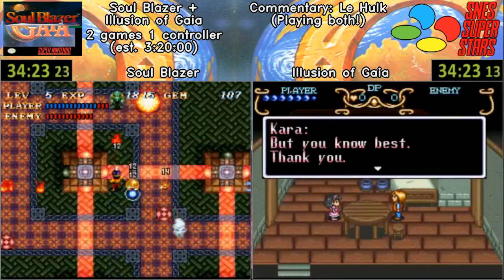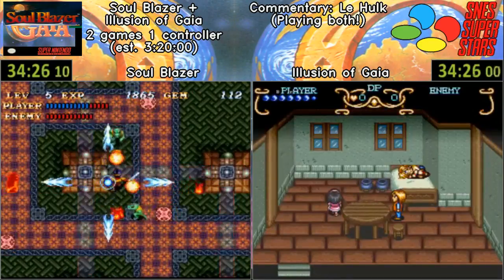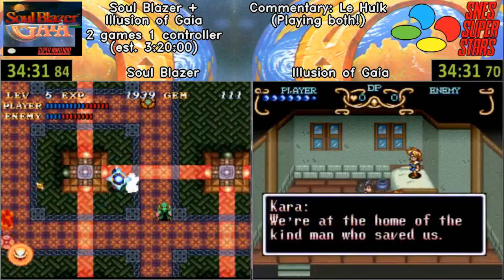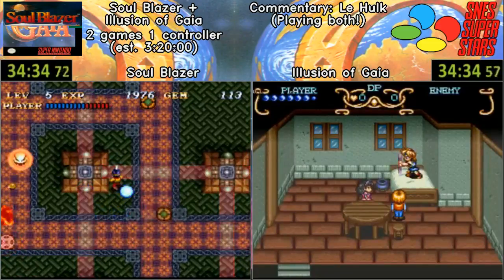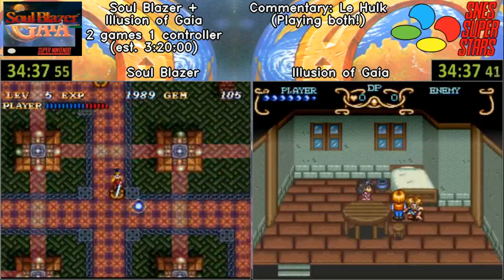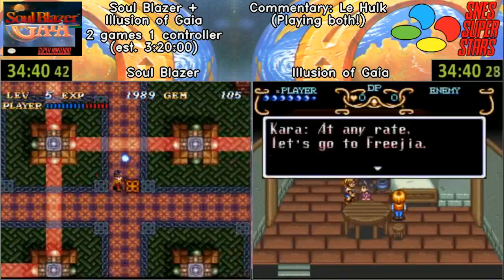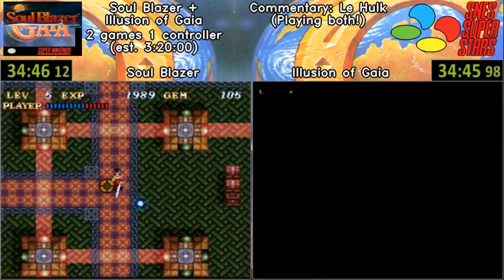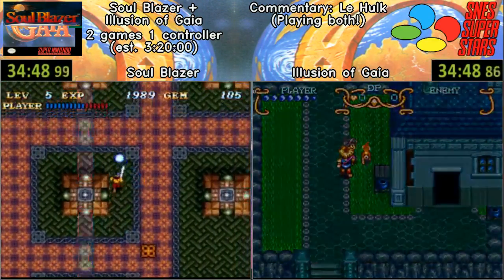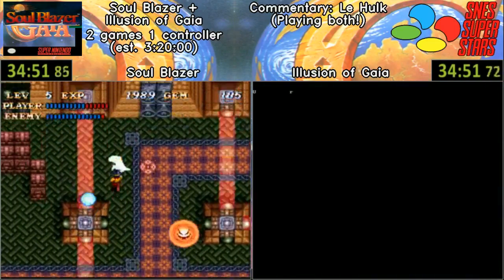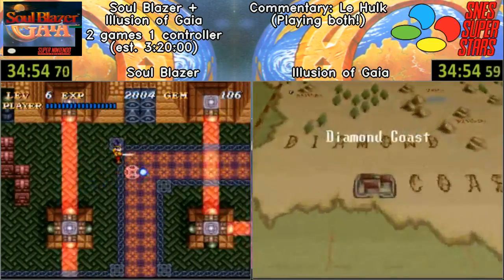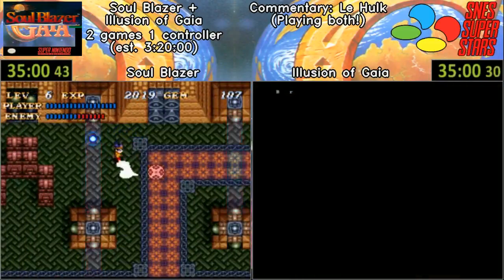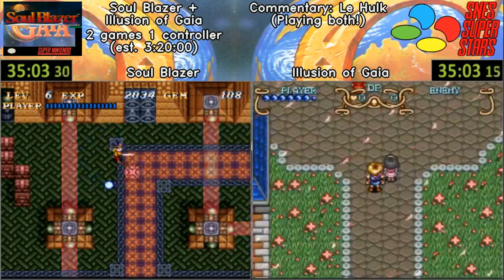We'll see, because when it comes to the first act, generally all my attempts are more or less the same, but then it starts diverging, and I think the fact that I died to the first boss made the route already slightly different. Now it's not exactly the same sync between the two games as what I'm used to. So that's why this 2 games 1 controller speedrun is mostly figuring things out on the fly. I have some safeties that I know, and a few twists to the route to make it a bit safer, even though I have to sacrifice some time.